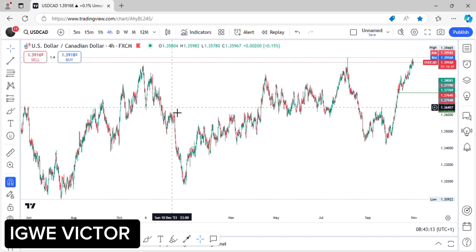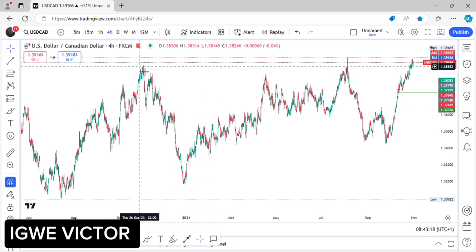So that's aside. Today I'll be showing you guys how to draw a support and resistance zone. I'll draw it on the 4 hours, I will spot it and plot it on the 1 hour time frame. 4 hours, then I go to 15 minutes, and then I go to 1 minute. So I'll just explain all this for you.